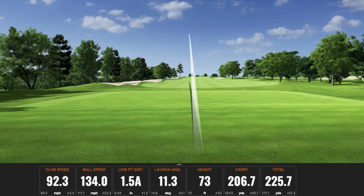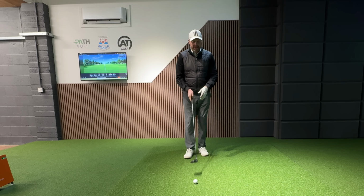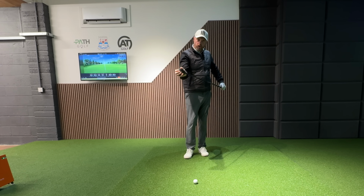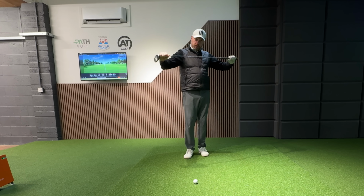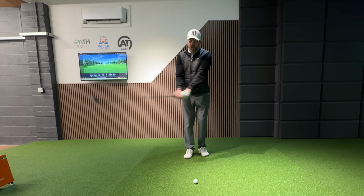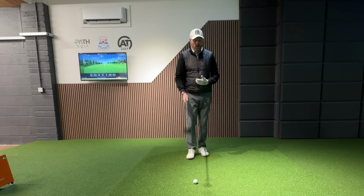So that one felt a little bit thin, but we can see 92 mile an hour club speed, low point 1.5 inches ahead, launching at 11 degrees, peak height 73 feet, and carrying 206. So even though that strike wasn't perfect, the forgiveness of the club still got the ball launching up in the air. The extra speed I generate with that longer shaft, we got the energy into the ball, and we see a much higher and much longer shot.